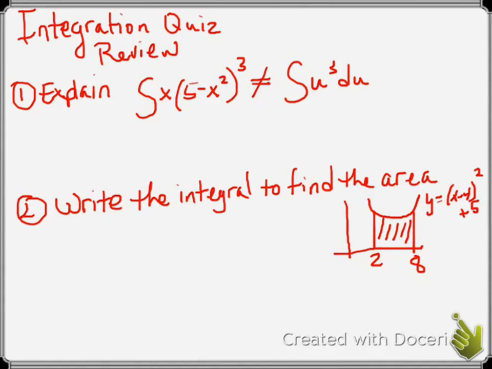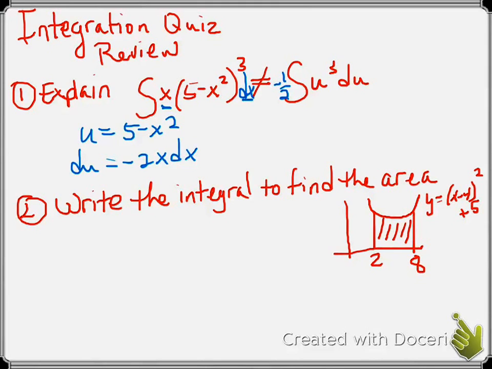On the left side, this is one that would require substitution, so you would let u be 5 minus x squared. And then when you take that derivative, you'd end up with negative 2x dx, which you only have x dx here, and I forgot my dx. There should be a dx there. I only have x dx, so there's this extra factor of negative 2, so I'd have to replace that x dx with a negative 1/2. This would need a negative 1/2 over here, and it doesn't, so that's why they are not equivalent.